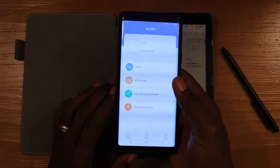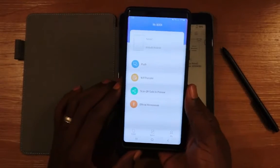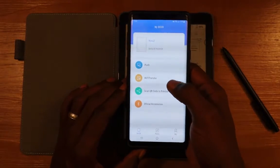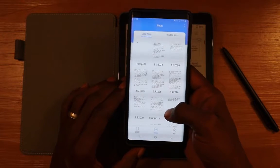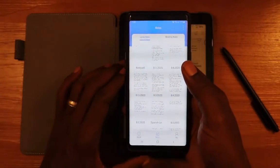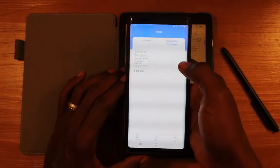Okay, so I have my Samsung Galaxy Note here, and I'm in the My Box mobile app. Hopefully that's focused. I have the autofocus on. One thing you can see here is that all the notes are synced here, and this is really snappy. The app refreshes fairly easy. Everything's synced pretty well on this app.